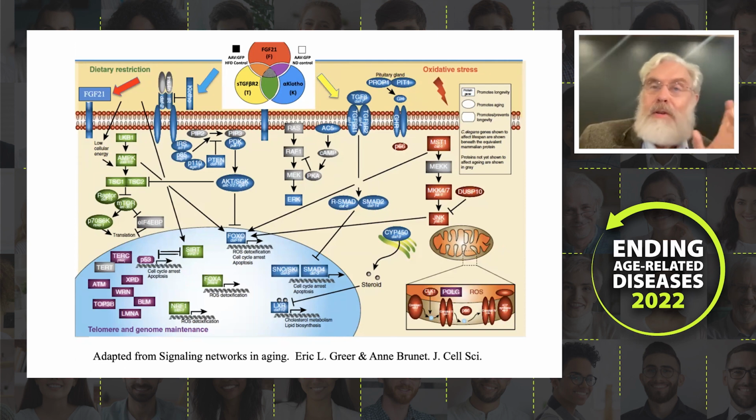We published a few papers now using combinations of 2 and 3 of these factors here, which are indicated by red, blue, and yellow arrows in the Venn diagram: fibroblast growth factor 21, alpha klotho, and TGF beta receptor 2. It's not the normal TGF beta receptor; it's a soluble version of it. So this is not natural in that sense. And we've tried every possible combination of these in a number of studies where we're looking at age-related diseases that have very little in common other than they are age-related. And so hopefully we're getting at the core components.